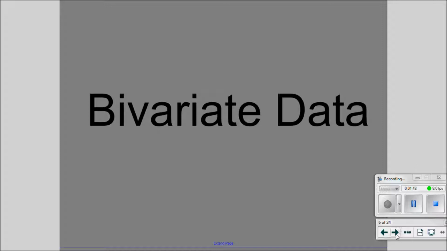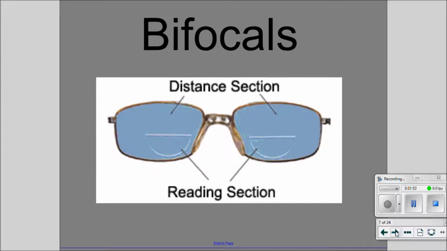The first word that has something in common with bivariate data is bifocals. So maybe you wear glasses. Hopefully you don't have bifocals. Most of the time bifocals are for people who are older in age or just have really poor vision. A bifocal has two different sets of lenses built into them. There's a section of the lens, as you can see on the diagram, that's for distance. Then there's a second section that's for up close, or in this case it says reading. So bifocals have two lenses in them. One for seeing up close, one for the distance, and it's on both sides.